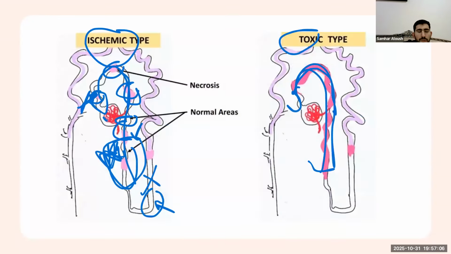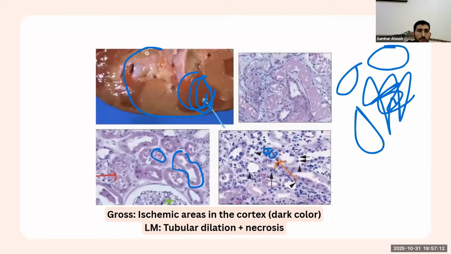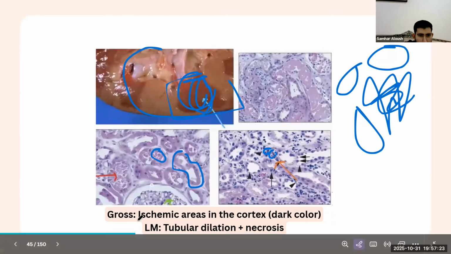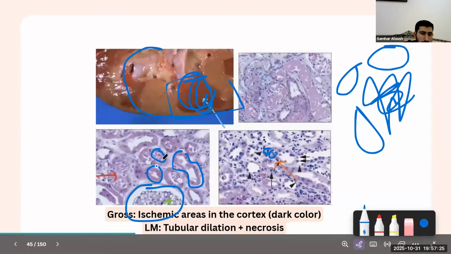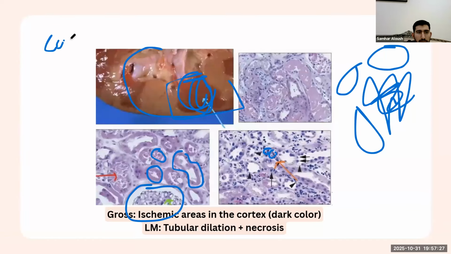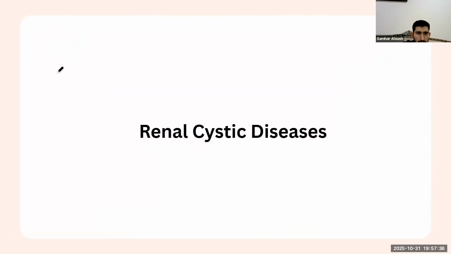So that's what I want you to know from tubular necrosis: two types, ischemic and toxic. Ischemic is patchy, toxic is along the whole tubule. Grossly it will appear a different color, just darker. On light microscopy, thickening of the tubular membrane, not the glomerulus; it has nothing to do with the glomerulus. As you can see, here the glomerulus has nothing, the tubules are the ones affected. Also, it has a specific cast, we will cover it later with the casts, but it has a granular brown cast. We will cover it later. We finished tubular necrosis.